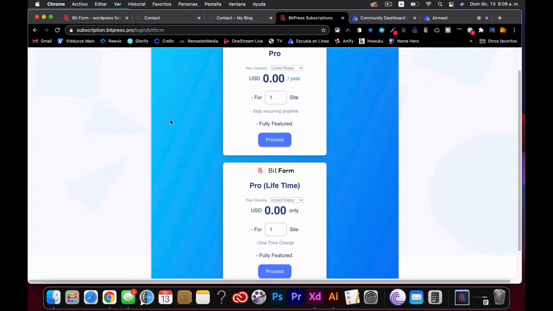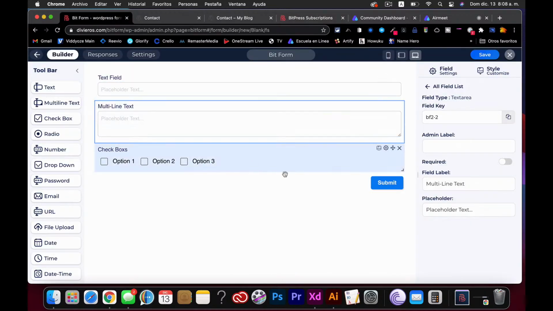Understand that. But here is my question, and I'm pretty sure people might say, okay, listen, most of the page builders do come with this type of contact form now. So what makes Beatform different from the rest of them? Why should I buy Beatform instead of buying somewhere else?